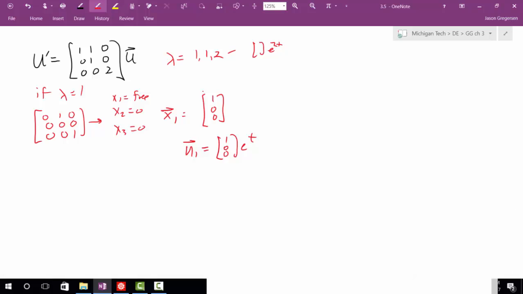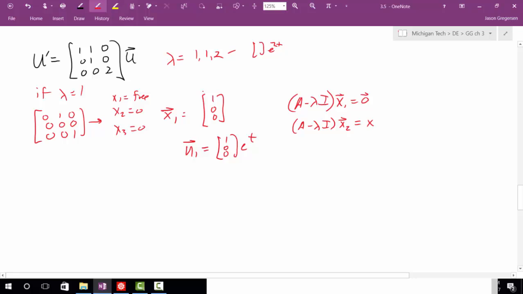Okay. So what I'm going to do now is calculate a generalized eigenvector. I plugged in my eigenvalue. I didn't get enough regular eigenvectors. So what I now have to do is generate a generalized eigenvector. How do I do that? Well, here is my eigenvector equation. That is the equation I use to generate eigenvectors. An equation I could use to calculate the first generalized eigenvector, which I'll call x2, is this equation.